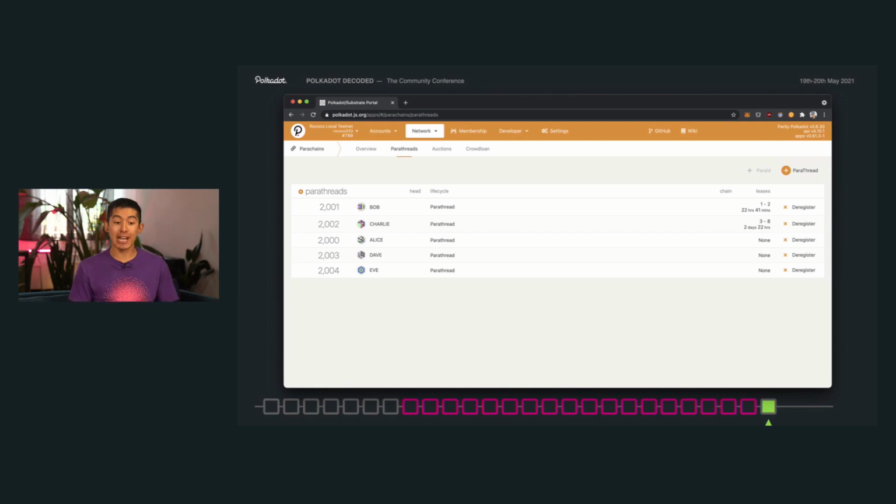Finally, once the auction has completed and the randomness seed is generated to pick the winner, we actually pick the snapshot. The winner is decided, we run the algorithm and decide who are the best candidates for that snapshot, and then you will actually assign the lease periods. And so you can see on this screen, we have Bob and Charlie who won that auction, and their lease periods are assigned to them. And even the parachain itself may start to onboard if the lease period is current.